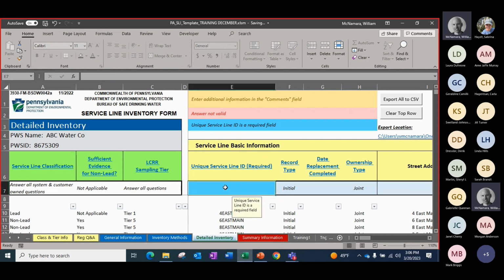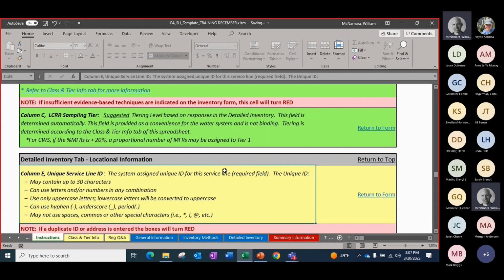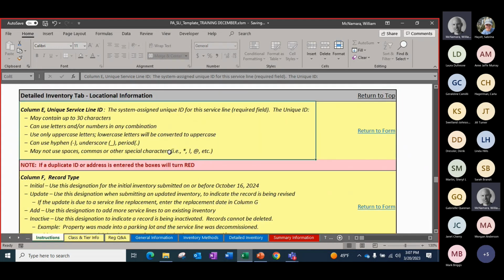That's our first input cell that we come across. And Cheryl went over that number. It's not supposed to change, so it has to be that unique ID. But what are our parameters for it? Well, you see a bunch of these are hyperlinks here in the table. So I'm going to click that, and we linked it back to the instructions, and it takes you right to the instructions for that cell.